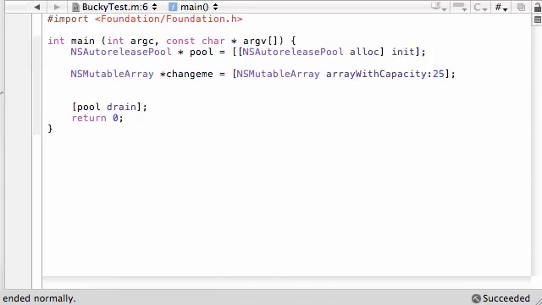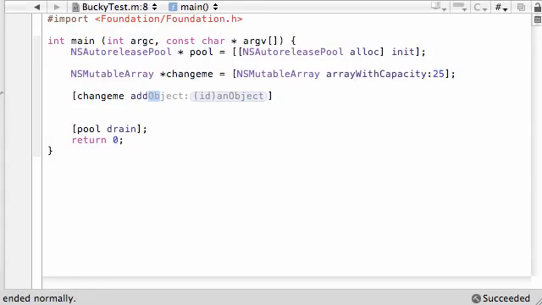So this is pretty much just giving an idea, since we need to build something to start out. So the first thing I want to teach you to do is manually add objects to the end of an array. Now go ahead and remember the array's name is changeMe, and in order to add an object to it, there's a built-in method called addObject.